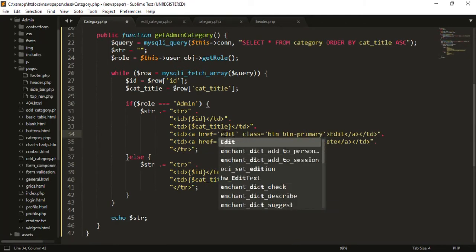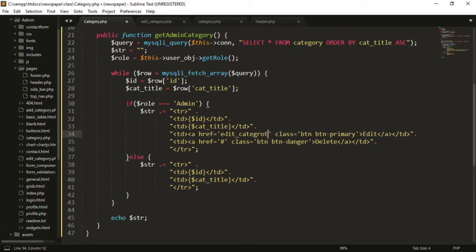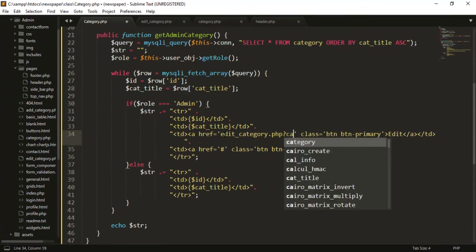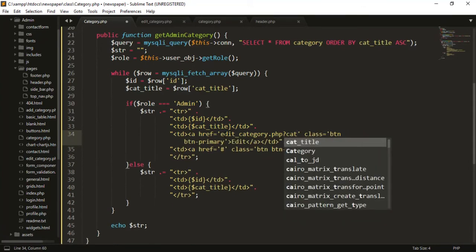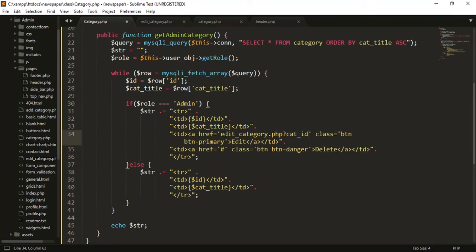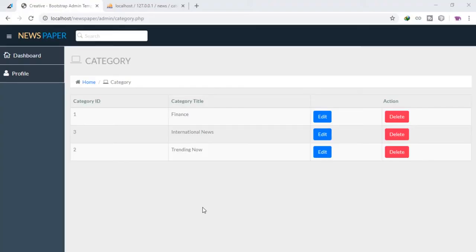So let's go to edit_category.php?cat_id is equal to the id. Okay, so this is going to be for the edit. So let's save and go back, refresh, and let's see if it works out.